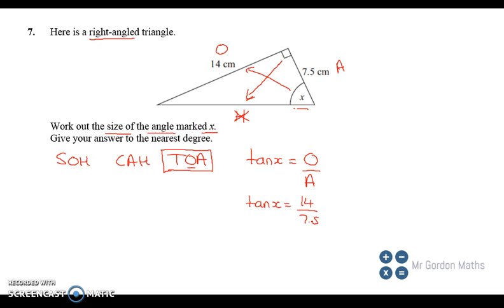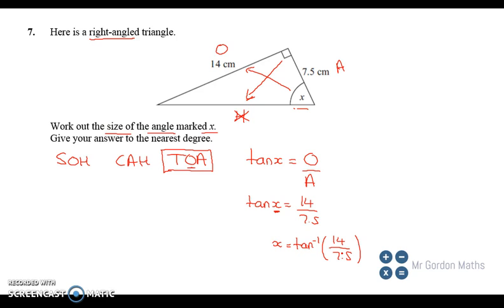And because you are looking for the angle, you want to know what x is here, we need to do the opposite of tan to work out the angle. That means that x will equal, when the tan goes to the other side of the equation, it does the inverse, which is tan to the -1. Normally you have to press shift, then tan to get this -1 version. And you always need the -1 version if you're looking for the angle. We just type in 14 divided by 7.5, or 14 over 7.5, and that will give you the answer.